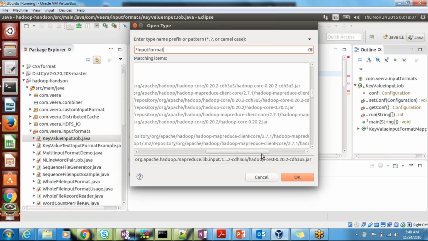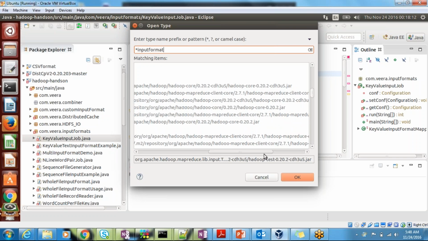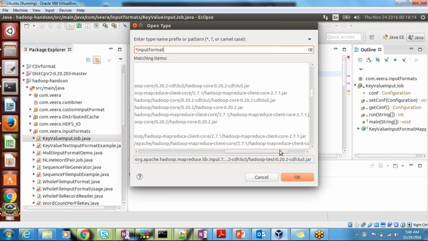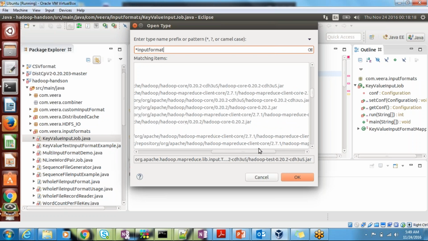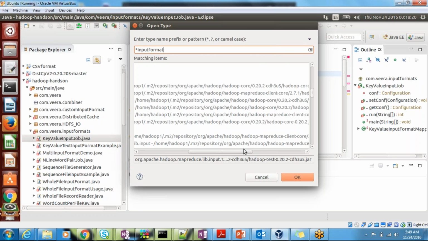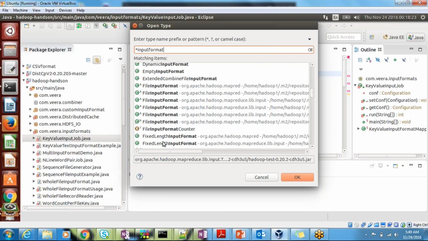We should get it from Hadoop core. Okay, let it be that.